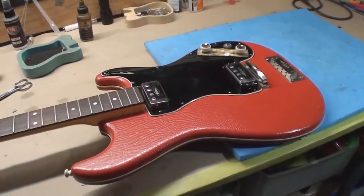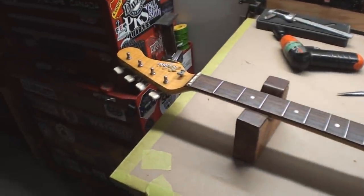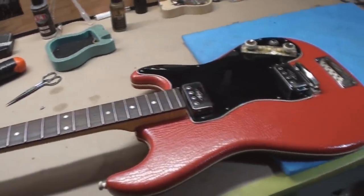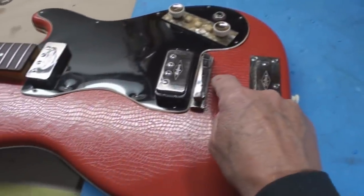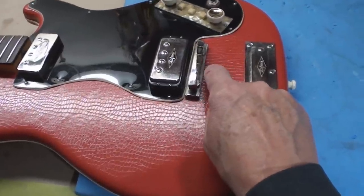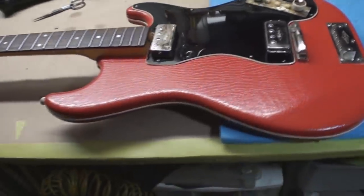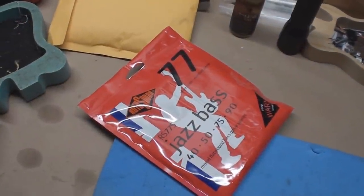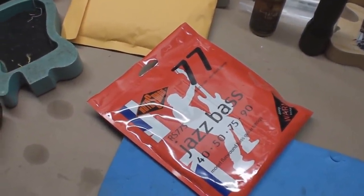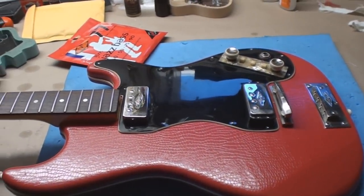It's looking good. As I measure things, this is a true short-scale bass — 30 inches, 30 and a bit. That's where the bridge wants to live with its little wire that sits under it. I gotta get strings for it tomorrow — stay tuned. Okay, I got strings: short scale 77s, standard gauge flat wound. I think it's gonna turn out as good as it can turn out.